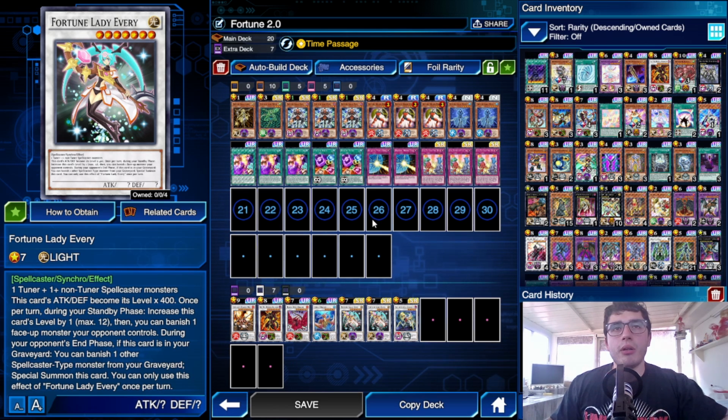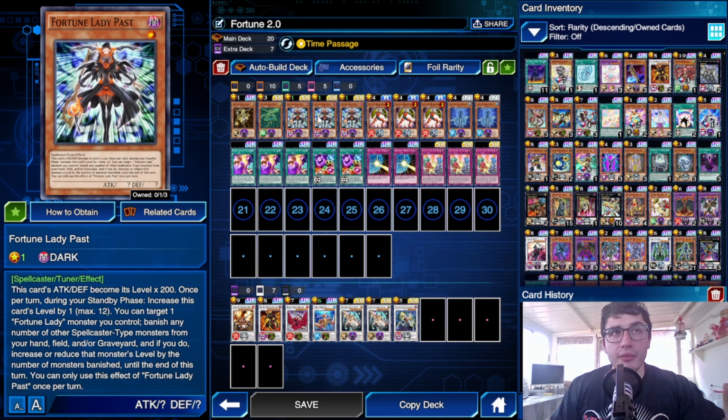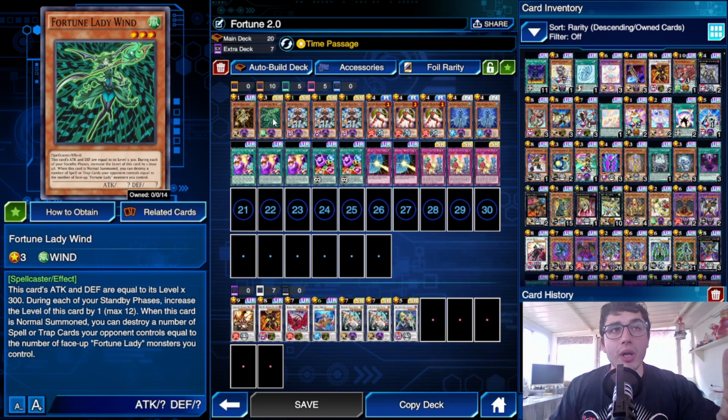So this is the deck list. As you can see, we've got the usual core of the deck that consists of the triple Fortune Lady Pass, that is the only tuner we've got of the archetype. Then we've got one Fortune Lady Wind, level 3, the only one that on normal summon will allow you to pop backrow your opponent controls up to the number of Fortune Lady monsters you have on the field. Keep in mind, this is like Stratos, so your opponent cannot activate in response. So if he does not activate in response to your effect, then you can just pop everything.